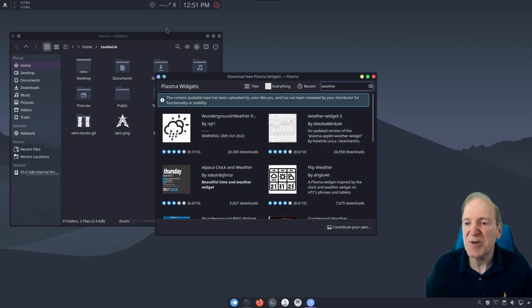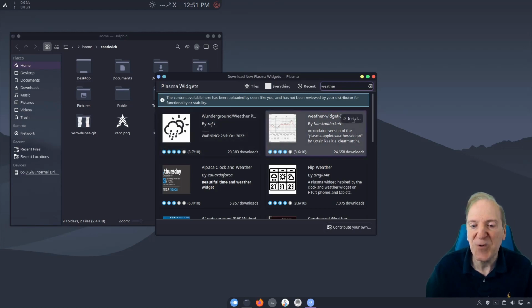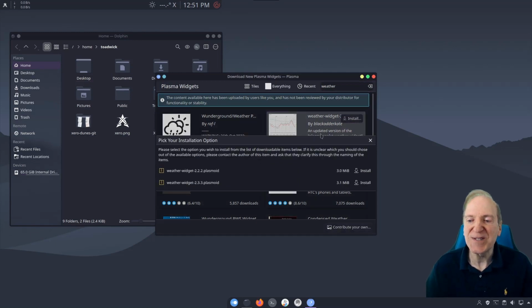It works fine if you put it on your desktop, but not in your Plasma bar. It won't show the temperature. It'll show other things, but not your temperature. So if you want the temperature showing too, you can install weather widget 2. Weather widget 2 is kind of the fix.